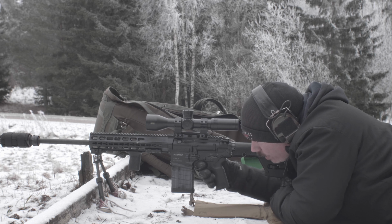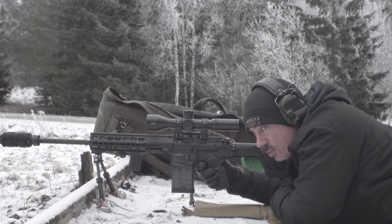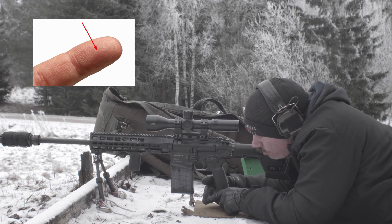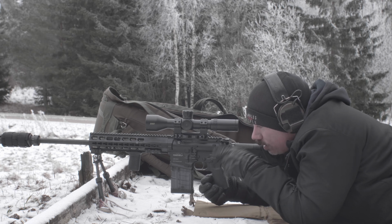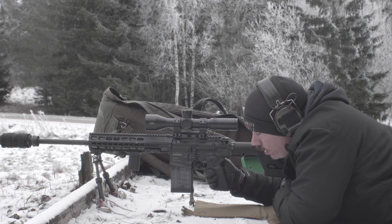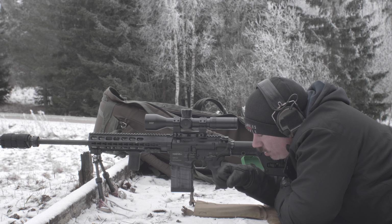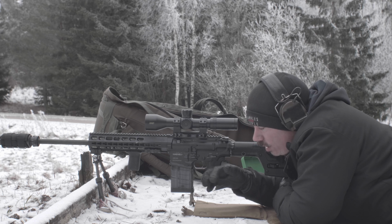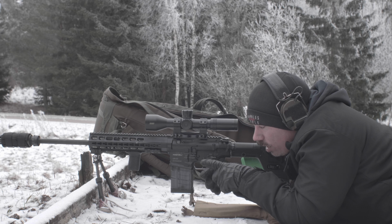Some people go this far into the trigger when they want to pull it. I never do that. I don't know why people do that. I put the tip of my finger, the middle of the end of my finger. In Swedish we call it fingerblomman, it's a little twirl on your fingerprint. The middle of that I put on it because it's easier to pull straight back. If you have it in here, you don't have the fine motor control. If you put it here on the trigger, you have the fine motor control up here.